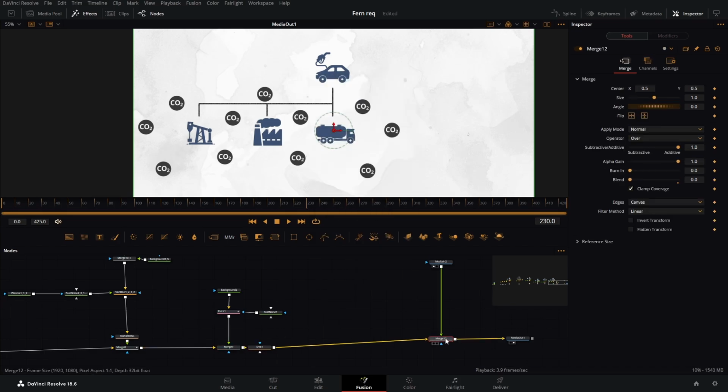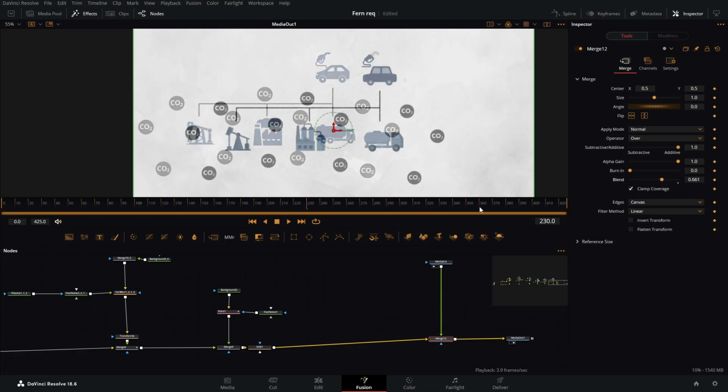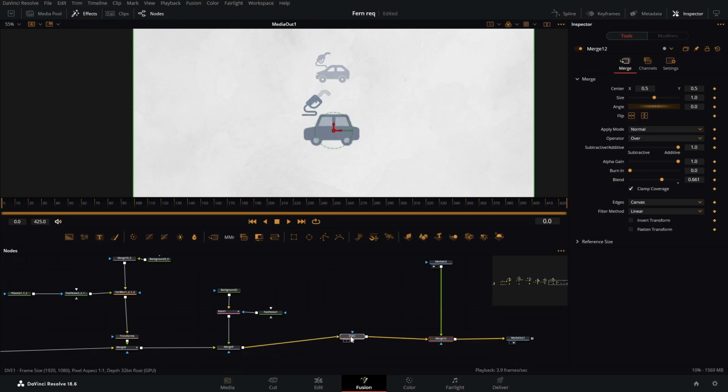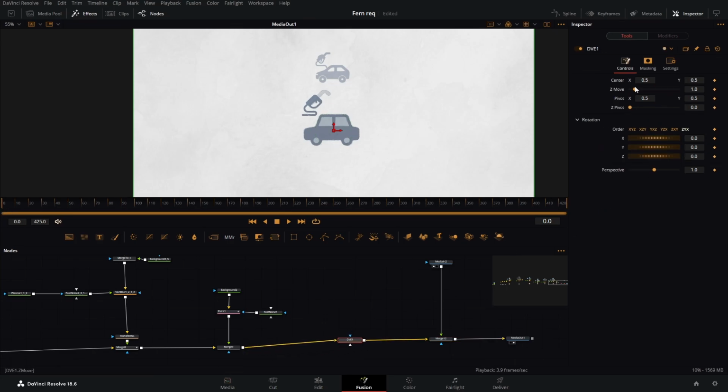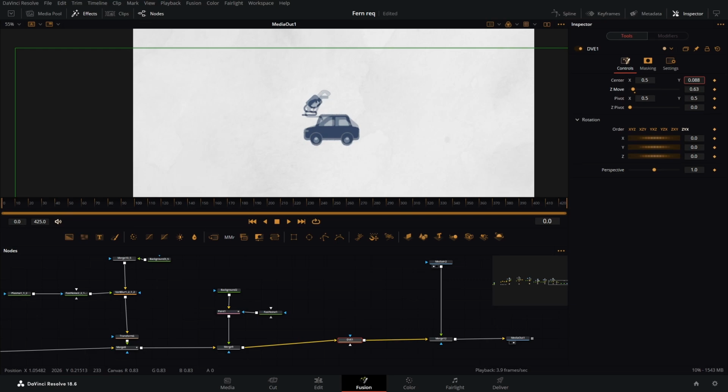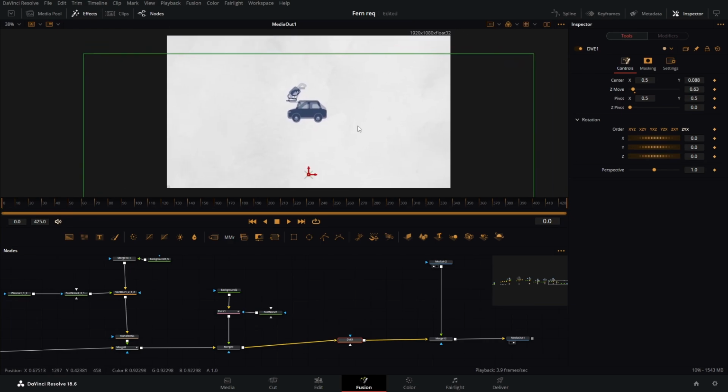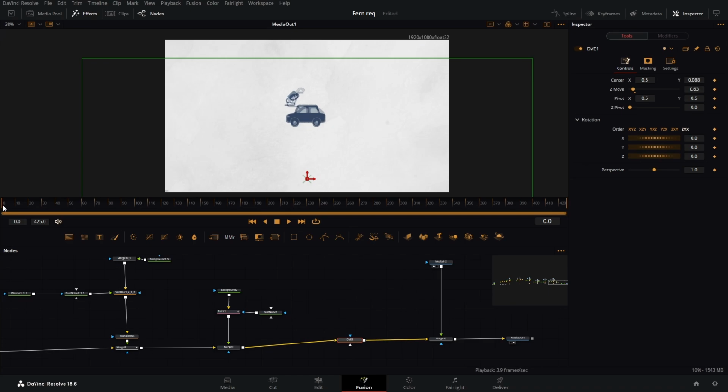Let's get in our DVE. Let's bring in the blend a little bit. Okay, let's go to the middle. Let's get our DVE here. Let's get our zoom up, our center. So it's around this. Okay, let's zoom out a bit. So now let's go a couple of frames forward to here, and then keyframe our movement. Let's go to the beginning and keyframe it again.